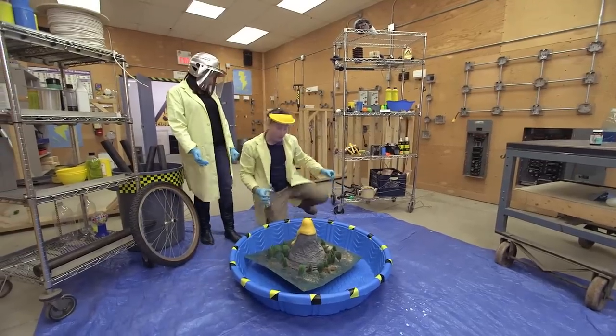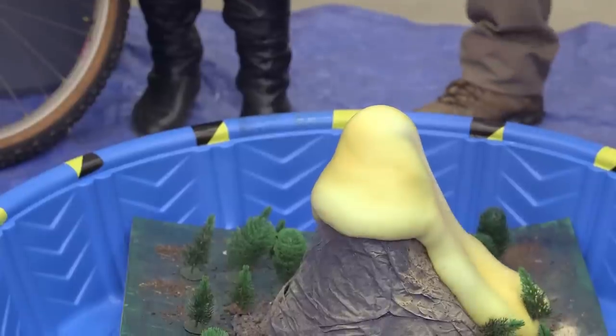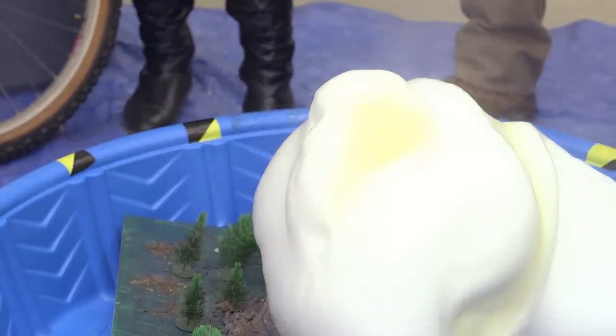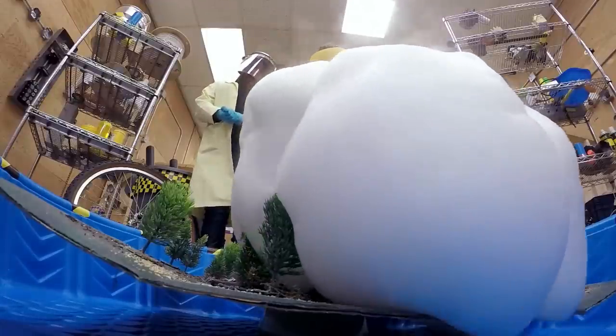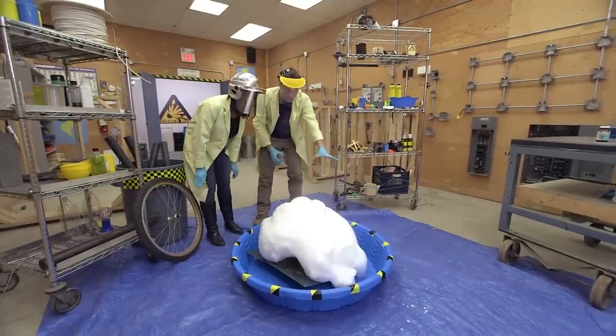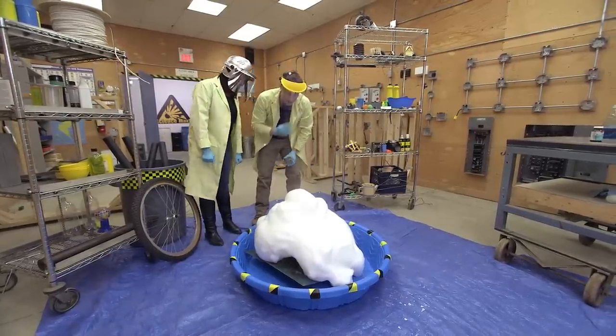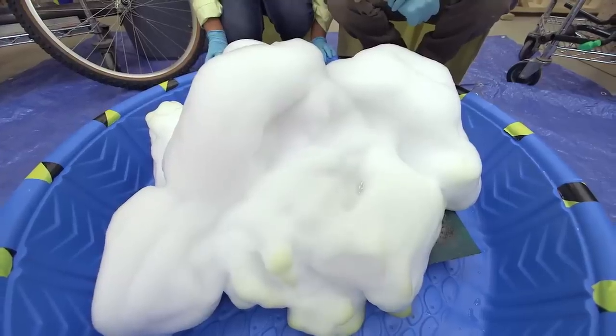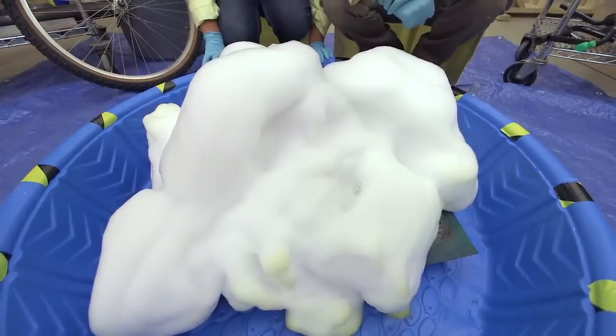Whoa! Looks like lava. Whoa, look at that. Now that is a big volcano eruption. Just covered the town. That town is going to be very clean because it's all soap bubbles. It's the cleanest volcano this side of Science Maxville.